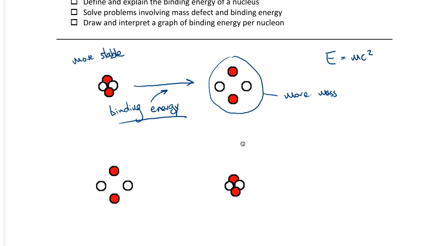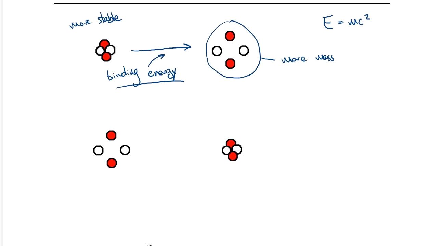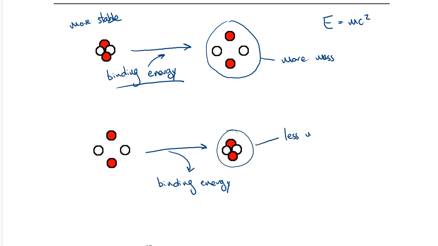Now we can run this in the opposite direction as well and take the separate nucleons and bind them into a helium nucleus, and that would release the binding energy. So equivalently to the situation above, creating a nucleus out of its separate nucleons releases the binding energy. Now over here we have less mass. And again, if we take the mass on the right-hand side and the binding energy, that's got to be equal to the mass and energy on the left-hand side.